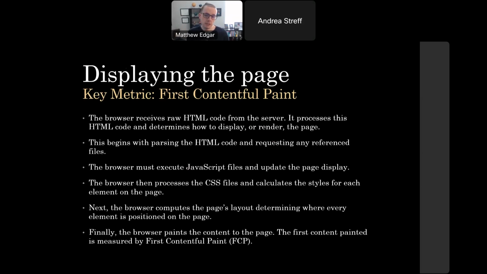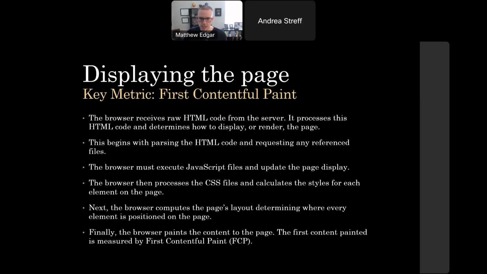And the way we can measure that is with a metric called first contentful paint. There's also a metric called first paint that measures the very first thing painted. But what's interesting about first contentful paint is that it actually measures when something more meaningful shows up for the visitor, something that the visitor would actually recognize as important content on the page. So first contentful paint becomes another really important metric to keep an eye on and make sure that it's not slow, because if it is slow, then that's going to mean that everything else on your website is slow.